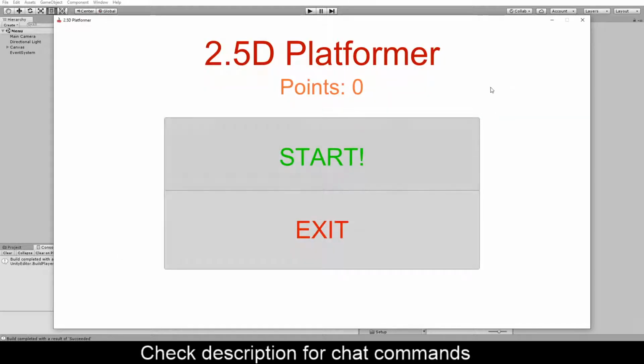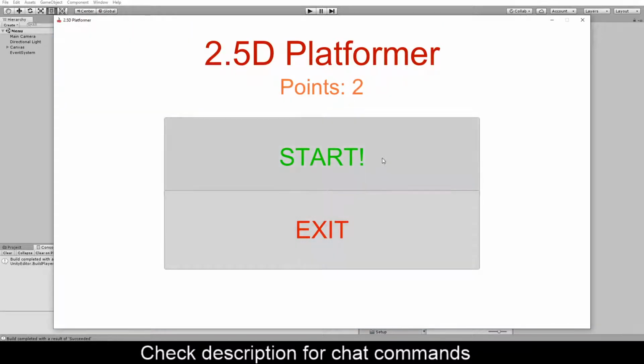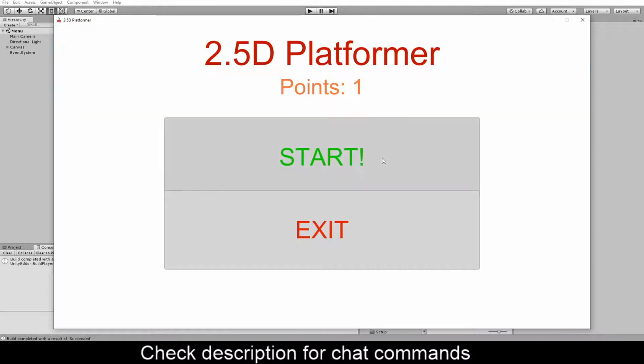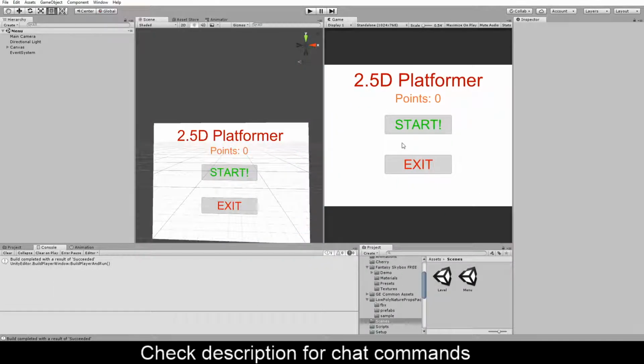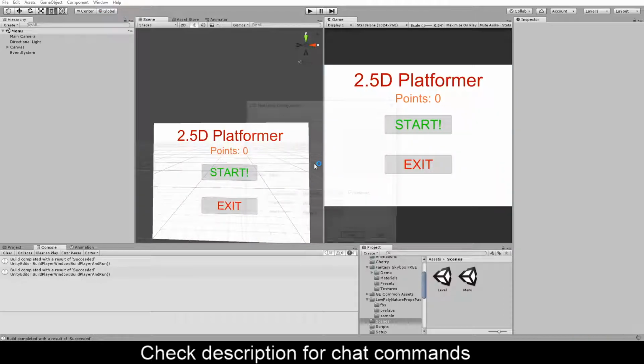Okay, so we can hit start. Let's gain some points, and let's get hit. Yeah, we've got 2 points. I would like to see if the overlay is working, so whenever we can see a cherry, yep. I'm gonna take it, and we lost, we have 1 point. Okay, exit button is working. The one in the game, as in, let's just quickly build and run. The one which is brought by the overlay, let's just quickly see if it's working as well.